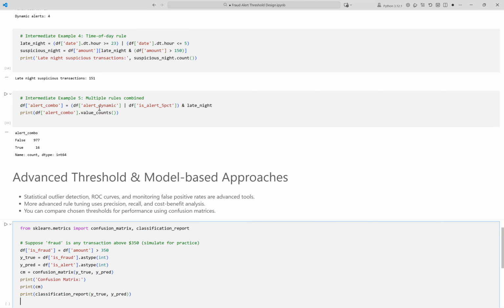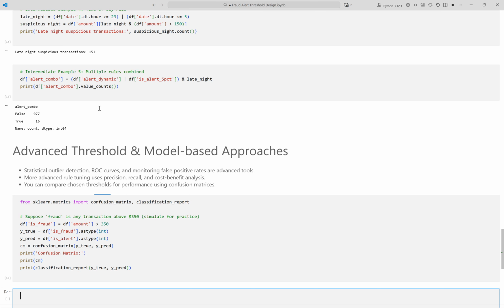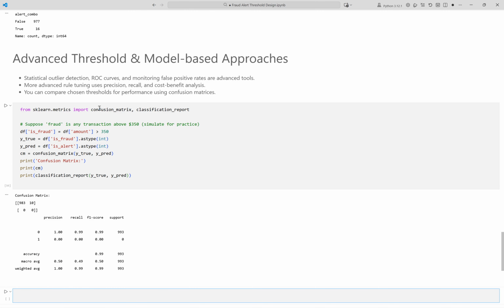Running the cell now. This confusion matrix reveals that the model flagged 10 false positives, non-fraud labeled as fraud, but failed to detect any actual fraud cases, no true positives. Notice how the support for the fraud class is 0, indicating no alerts match the fraud condition, which leads to precision and recall of 0 for fraud detection. This highlights the importance of tuning thresholds and evaluating models beyond accuracy, focusing on balancing false positives and false negatives in outlier detection. How well does our alert threshold detect high-value fraud?